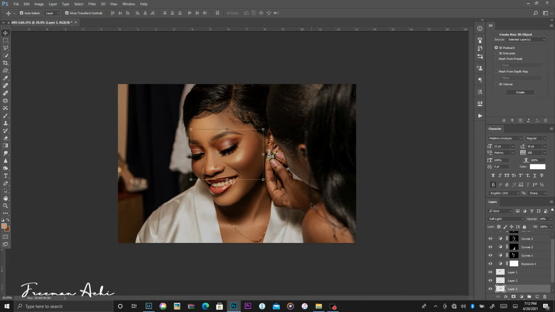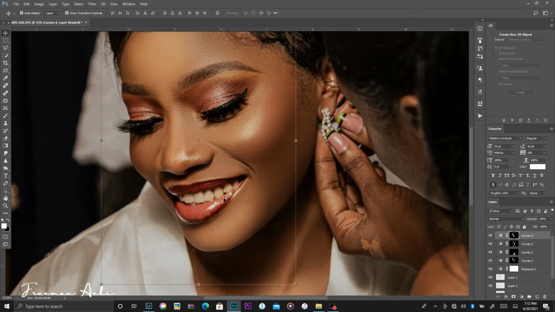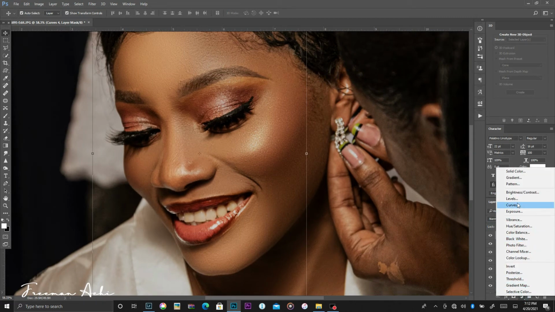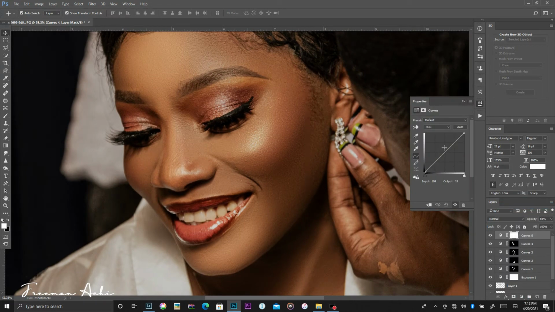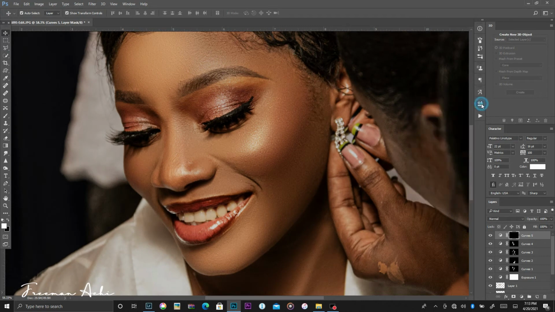Okay, moving on, and now we're going to go to the teeth. We want to make sure that the teeth are popping. Alright, I'm still going to do the same thing for the teeth. This time this curve is for the teeth. Remember, we're inverting the colors by holding down Ctrl I, selecting our brush tool, reducing the size of our brush, just going to paint around that area.